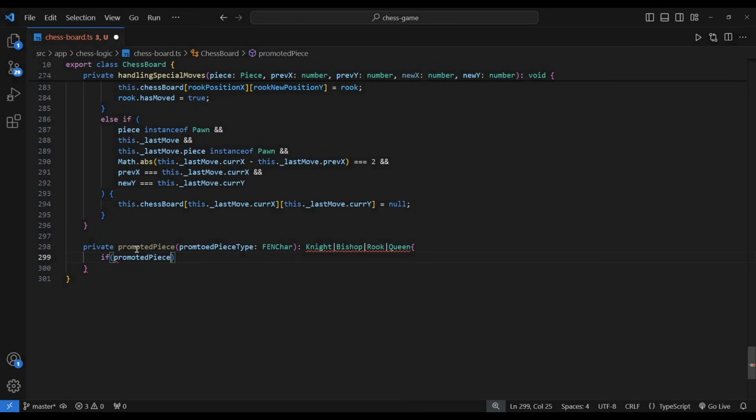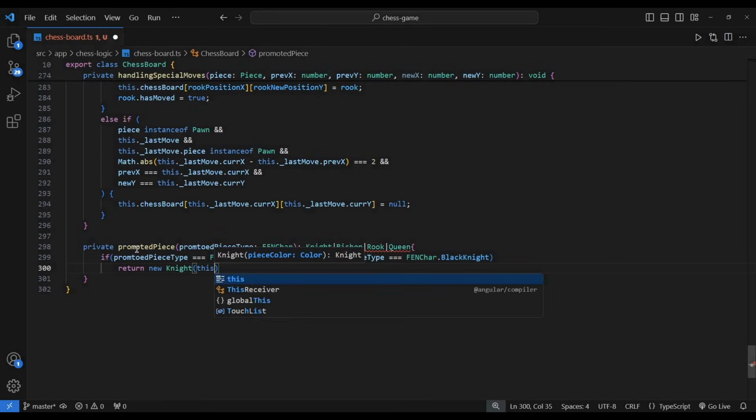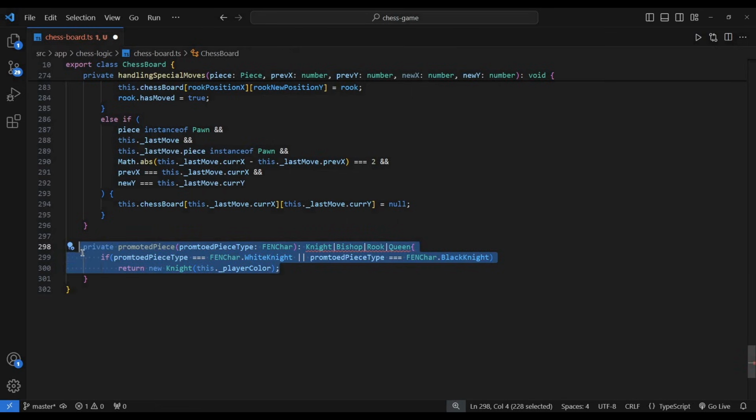And now if promoted piece type is either FEN character white knight or black knight, return new knight, and for color pass color of the current player. So now we are going to do same for bishop, rook, and queen.